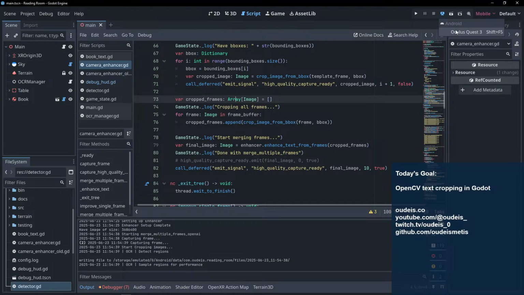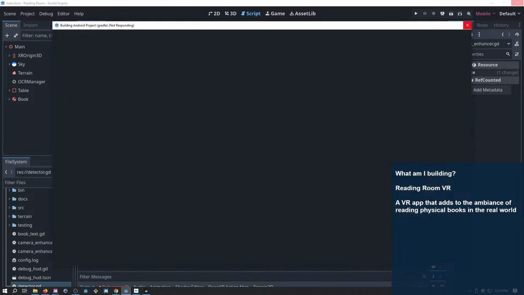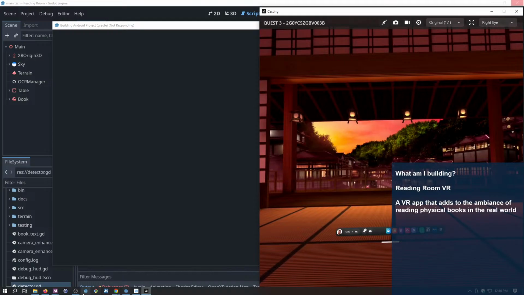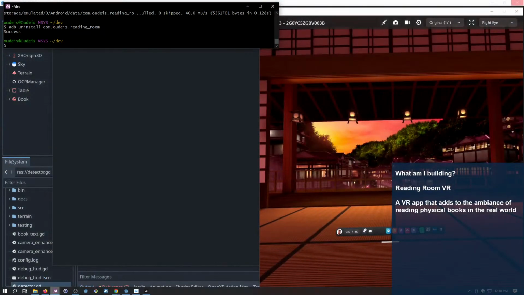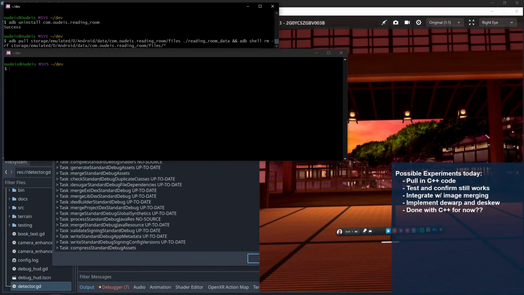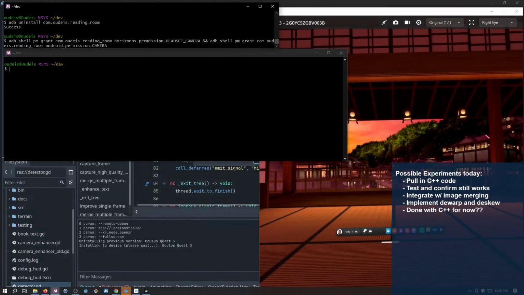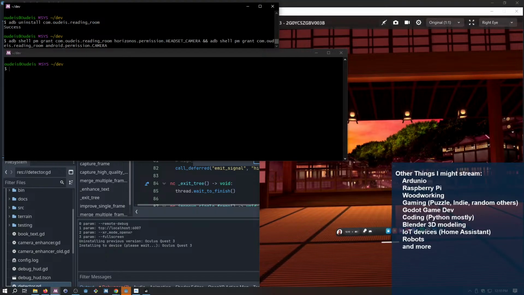Yeah, so let's give it a test. And I'm feeling pretty good about it, we may actually get higher quality. I'm going to be annoyed if it's worse. I want to be cautiously optimistic. I want to believe that we'll actually get better merged images from this. If it's worse, I think it just means the merging of the image logic needs some tuning to improve its ability, which I could go deep on. Also, dewarp deskew could help too.